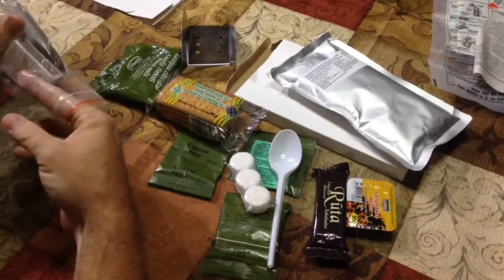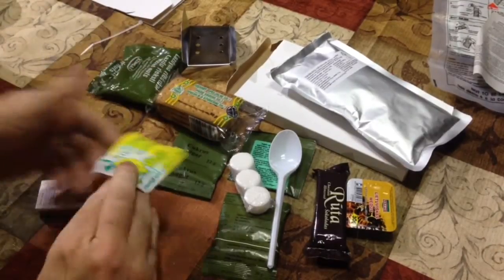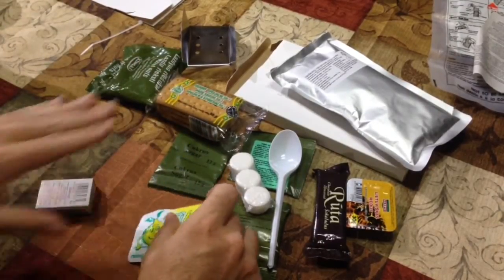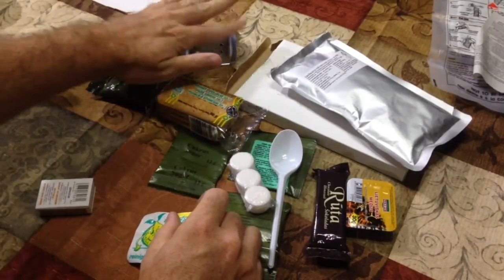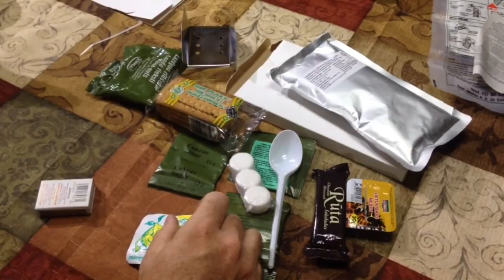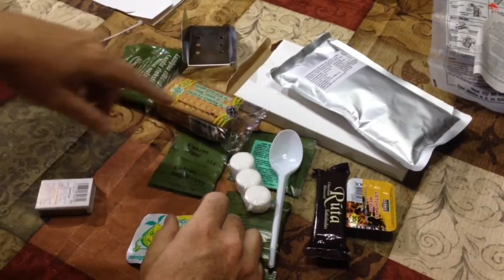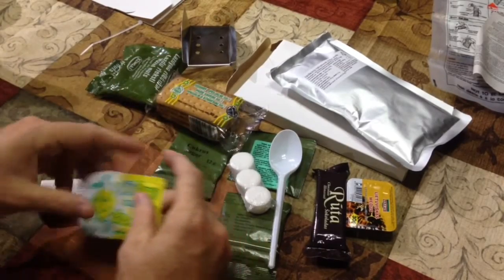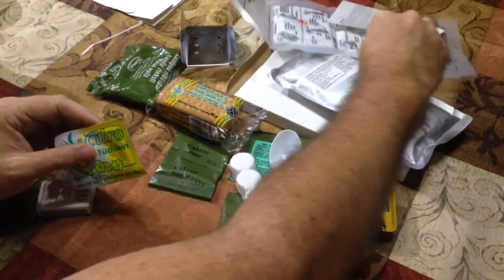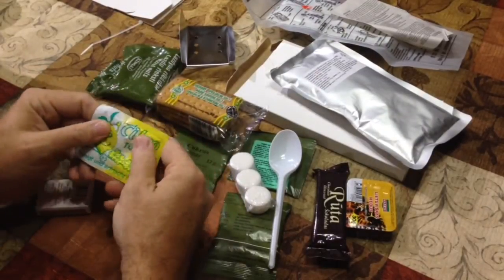I'll go ahead and pull this apart. What's a little bit peculiar about this ration is there's no canned products in here. This is for a canned product, which I guess you could heat your coffee up. You have a metal coffee cup, or possibly boil some water for your main ration if you don't want to use the heater pack over here. So, at any rate, it's a little misconceiving.